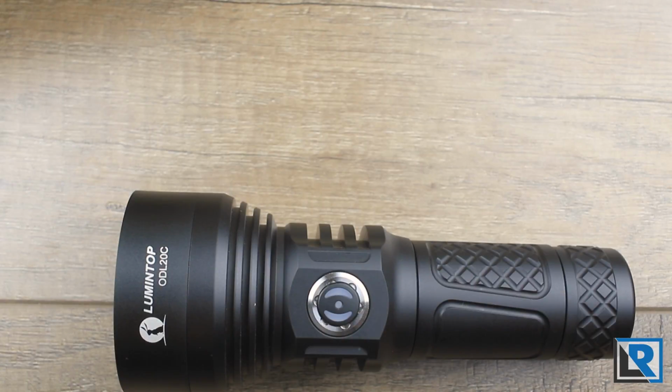This is not a small or lightweight light. I found it to be on the heavy side. Weight with the battery was measured at 400 grams, length measured at 147.5 millimeters, diameter at its widest point was 59 millimeters, and 35 at its narrowest.